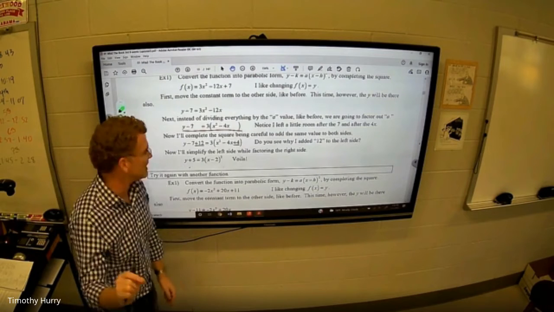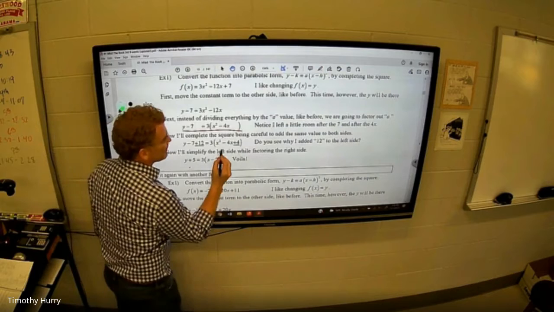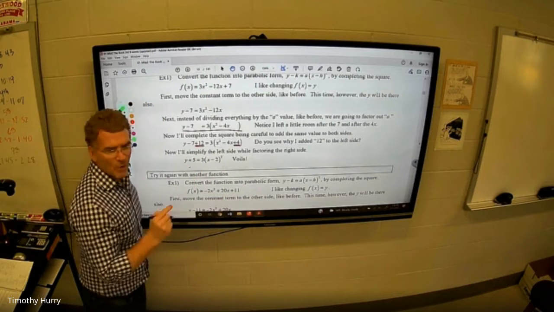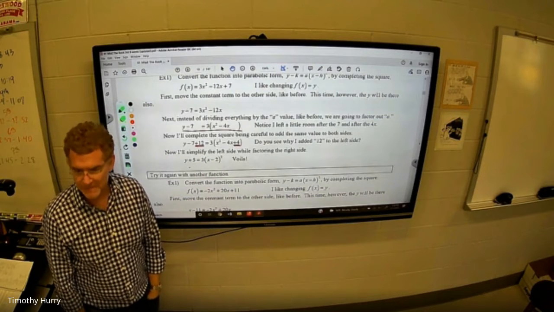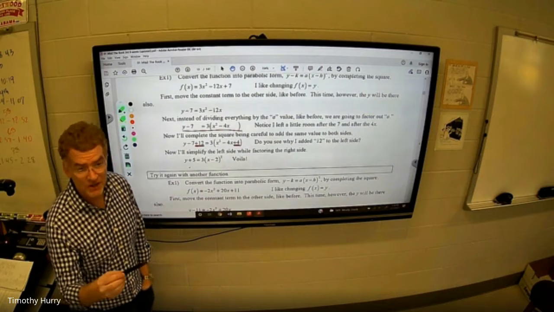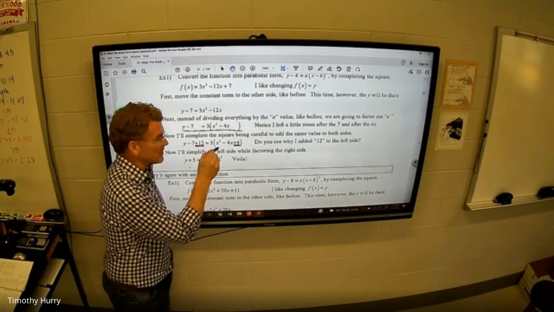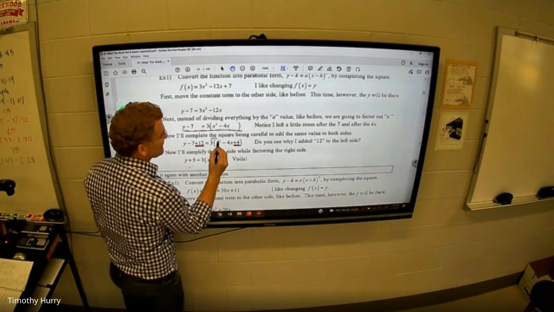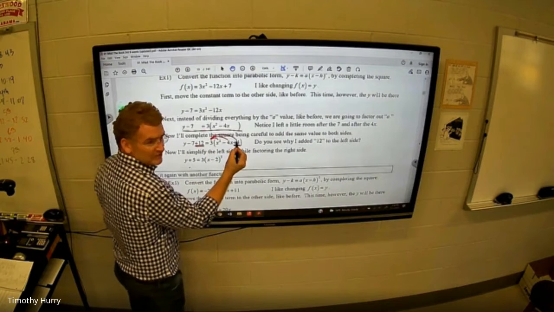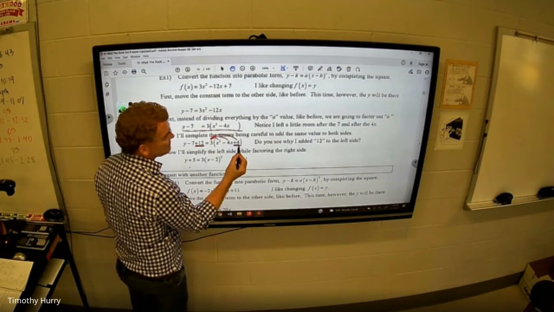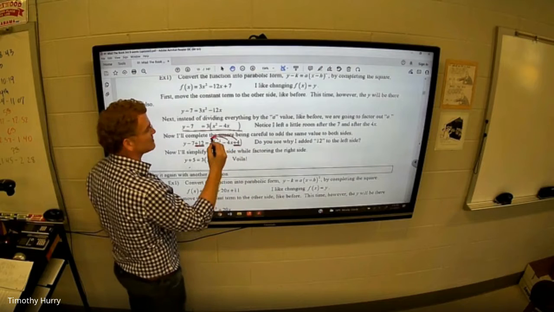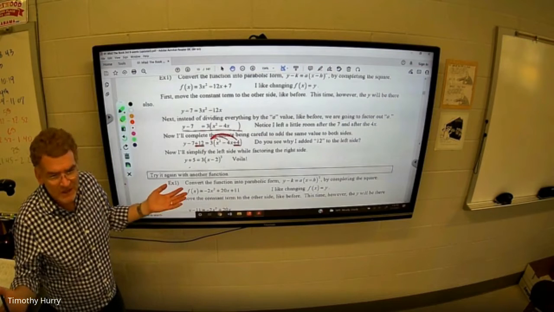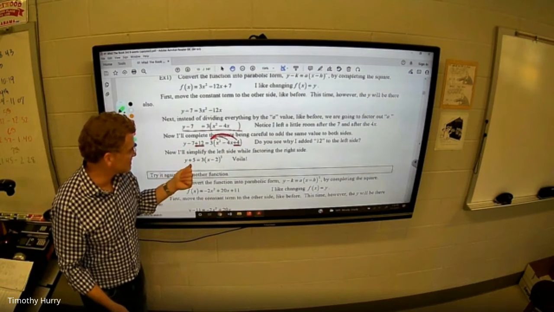Now, here's the biggest error I see on my tests. People write +4 here, and then they write +4 here. Why didn't I do that? That's right. I added the number +4 in the parentheses. But if you think about the net result of this process, I really added +12. So even though I wrote +4, the net result to the right-hand side was a +12. I've got to put a +12 on the left. And then at this point, look, I'm done. -7 + 12 is +5.